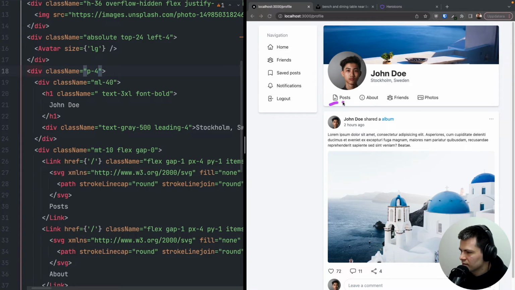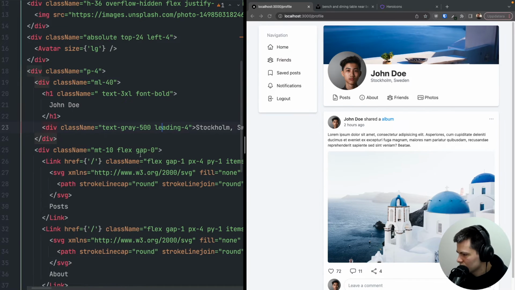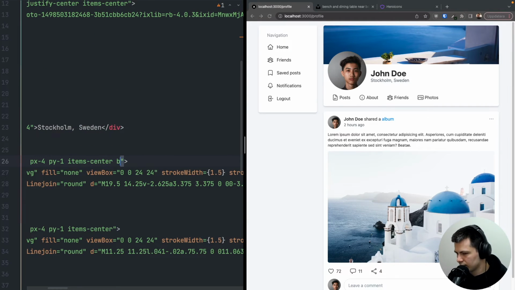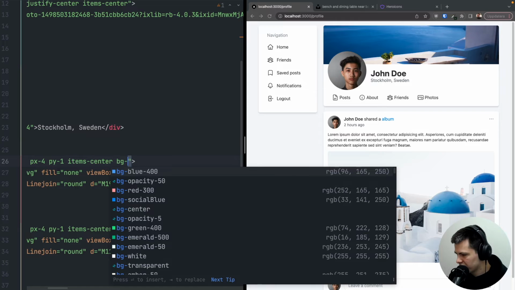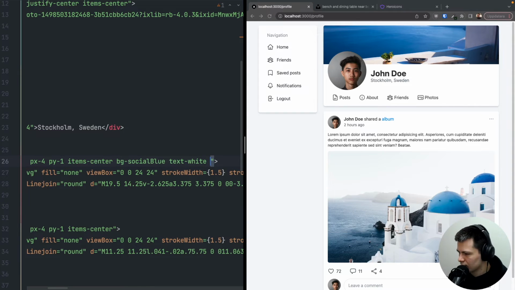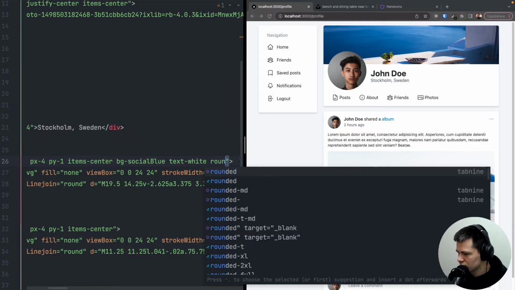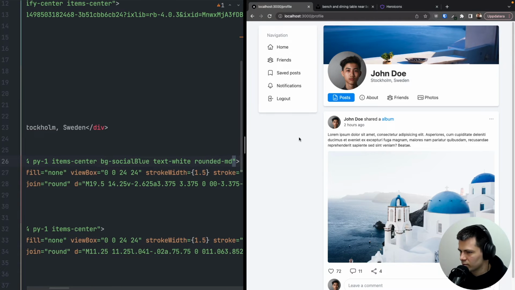And now the first one that should be active, let's make it blue, the same blue that we have here or here. So first link, let's make it background of social blue, and the text should be white, and the border radius, rounded corners, should be medium. And we have something like this.